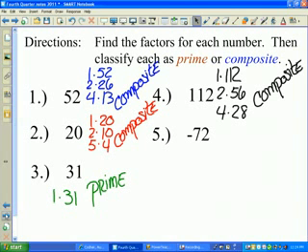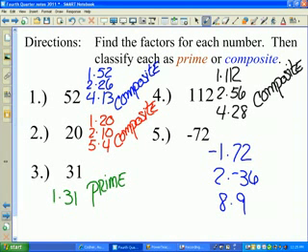And how about negative 72? Now, looking at it, it's a whole number. And I could say negative 1 times 72, that'll give me negative 72. Okay, is there anything else that will give me negative 72? Hopefully you said, what, 2 and 36? So I can say a positive 2 and a negative 36. How about in the 8 times table? How about 8 and 9? But one of them has to be negative, so we can say negative 8 and positive 9, or vice versa.